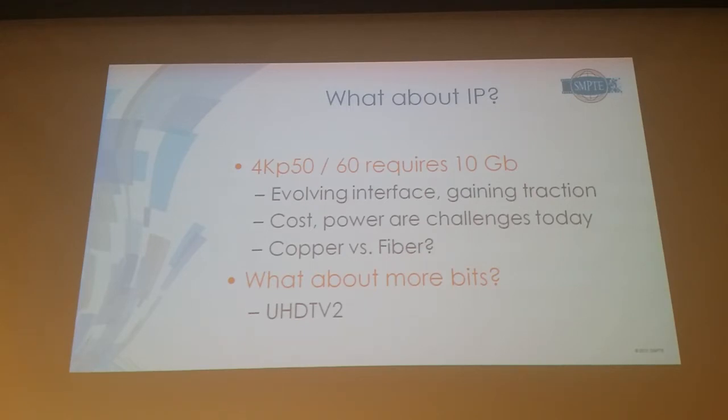Randy? When you look at SDI, the 4K P50-60, that goes to 12. Sorry, you're right, yes, 4KP60 is 12. So the thought is there's always a little bit more headroom in SDI, right? Maybe you could squeeze it, maybe you could fit 50 in 10. I've heard that. But that's one little thing I'm seeing, the 10 versus 12 right now. Are we just going to use a little light compression for the IP link? Those are some of the things about this next big step we're taking, right? Patience for a second. Precisely.